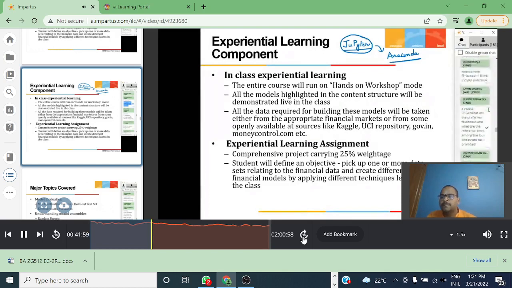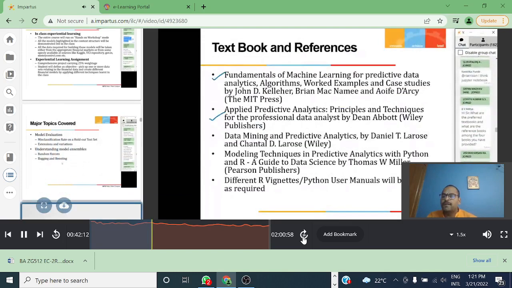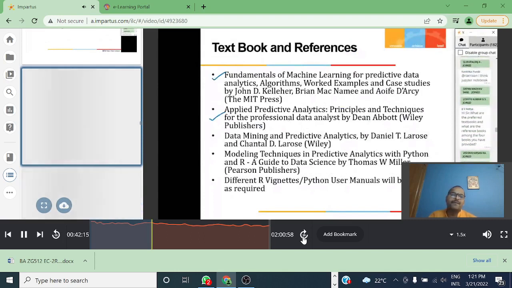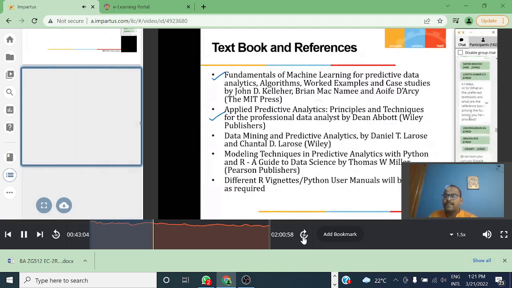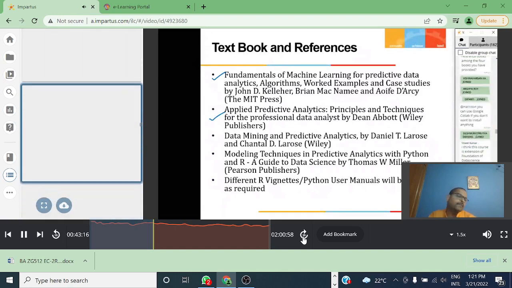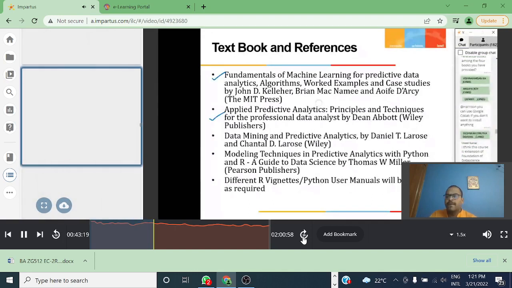Okay. Fundamentals of Machine Learning for Predictive Data Analytics. Some of you can take the first one, some of you can have the second one. It is always better to look at my code as well. If you don't want to install anything, you can very well use Google Colab. Loading in Google Colab is different from the way I load it in a Jupyter notebook. Those small errors you can always Google out, or probably this group is a very big group, so we might have experts from various specializations. Many people in this group itself can provide solutions.